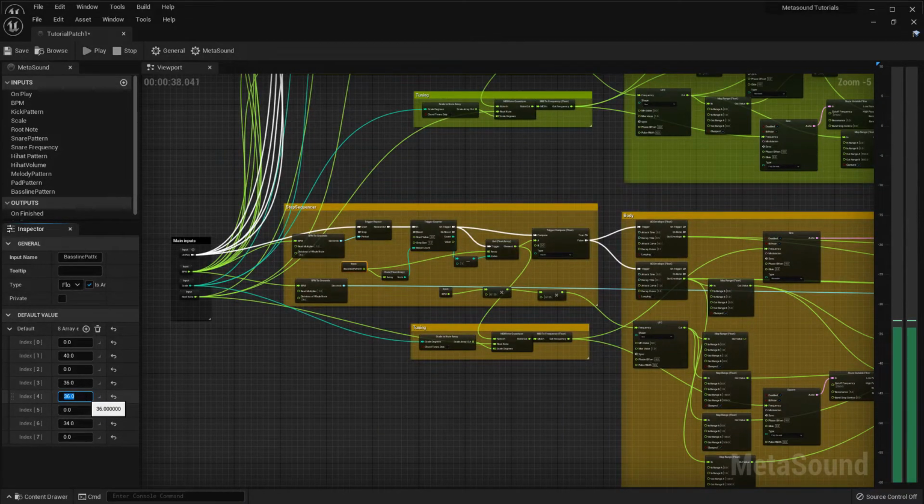Let's make it a simple offbeat pattern. I'm not sure why I put it in like that.